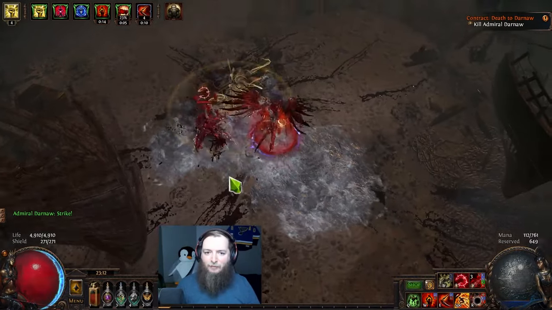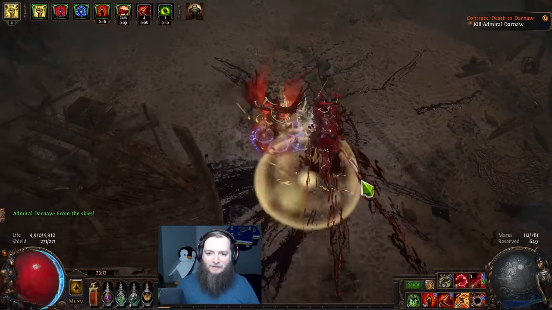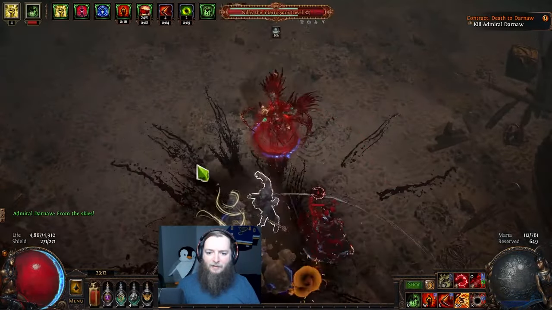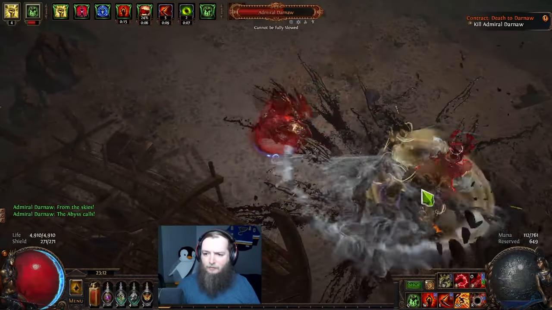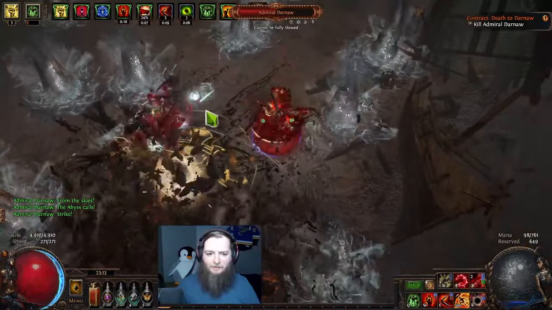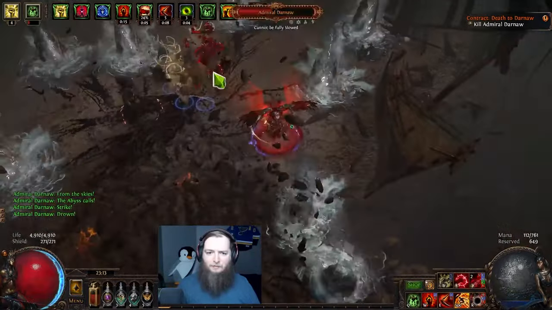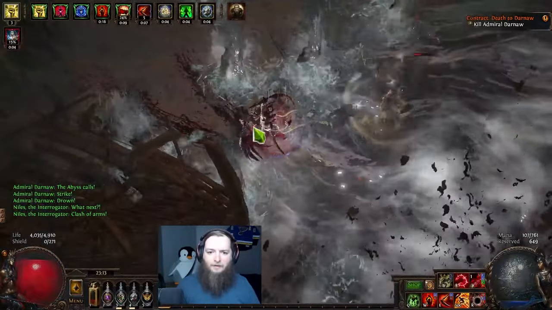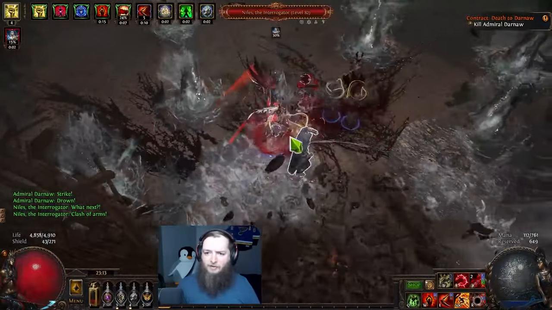I know there's gonna be a big wave come from the edge. From the skies. Okay. Projectile barrage inside the circle. Okay, now there's pillars. Whoa, now there's the wave. Alright, just jump behind it. Spell suppression. All good.